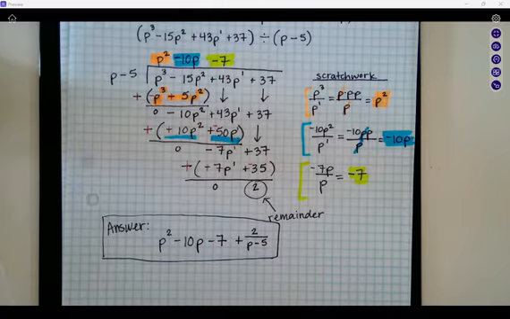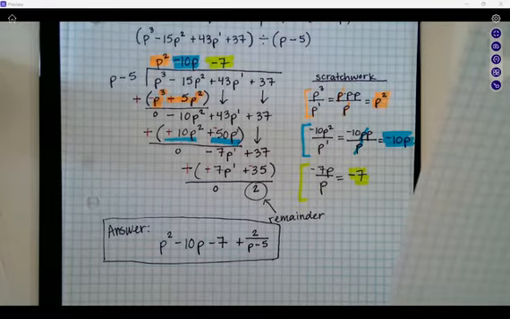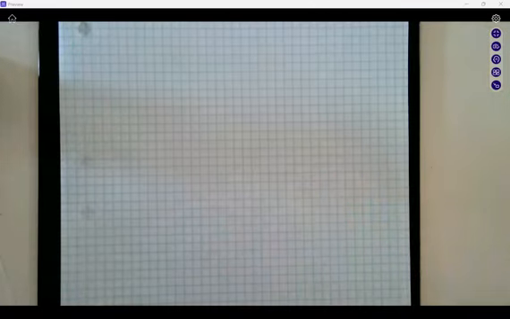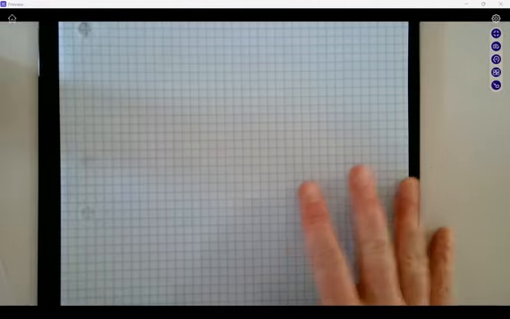So I'm going to work these two problems again, but with synthetic division. I do think that these are a little bit more labor intensive. Most people do prefer synthetic division, but I do have to test you guys on both. Okay, so I'm going to go back to the problem where we didn't have a remainder, so I'll do that one first. And then after that, I'll do the one where we do have a remainder. Now the answers will be the same. It's just a different method of division.